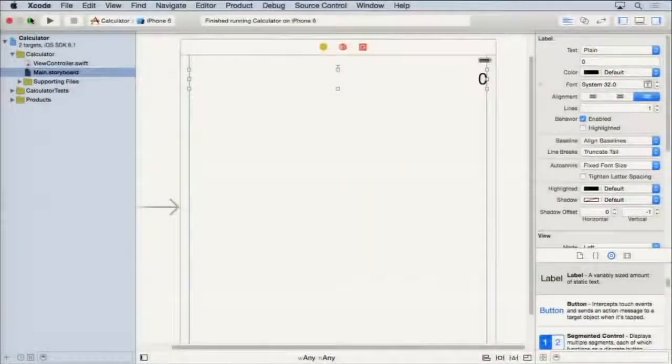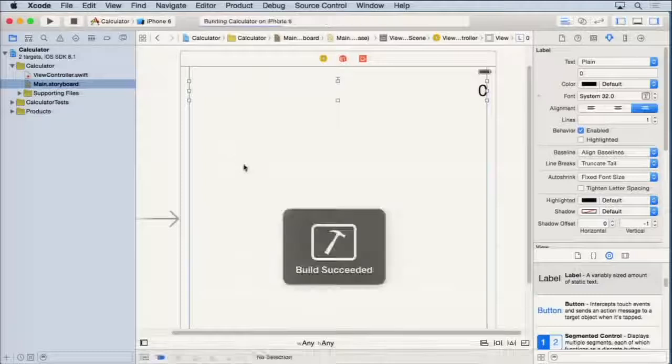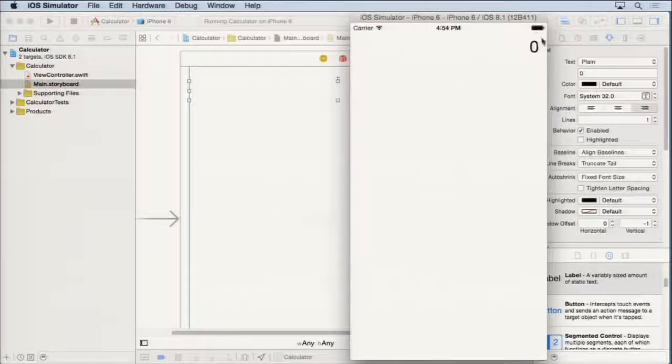The keypad buttons and all that, which is a lot more things being laid out. But let's see if this fixes our problem. Let's go ahead and run our application again. So I'm just hitting that play button. Here, we got our 0 this time. You see how it pinned this 0 to that edge?